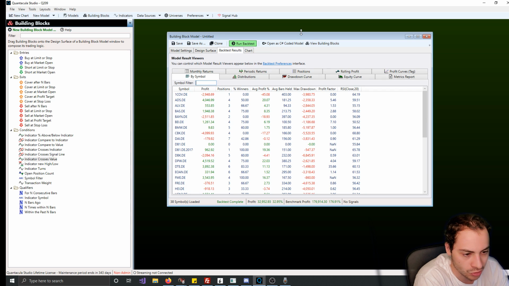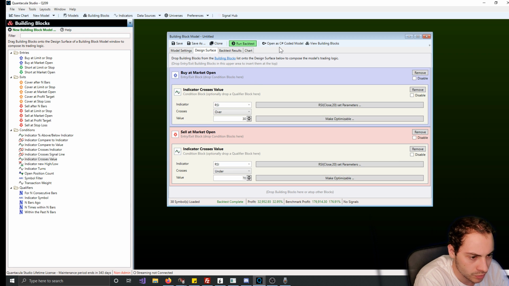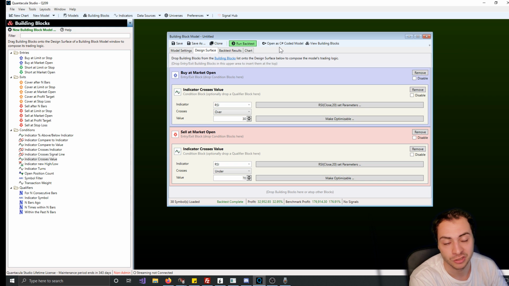And also, by default, it looks like it was using daily candlesticks. I was wondering if I could switch that. Maybe I can, I didn't really check, but a better settings menu in terms of whether you want to trade on daily candles or 1 minute or 5 minute candles would be nice. I would like to see that, but overall, it's a solid platform and I would definitely use this. If I wasn't already experienced in using my other broker and already had my strategies, I would definitely check out Quantacula. They've got everything you need, and you can build it really quickly, faster than I can build it. So this would save you a ton of time if you're building strategies.